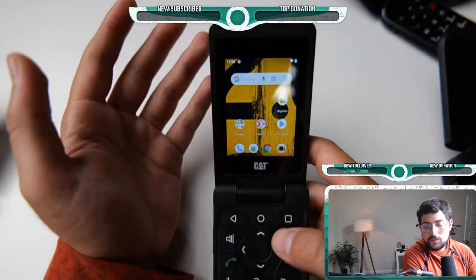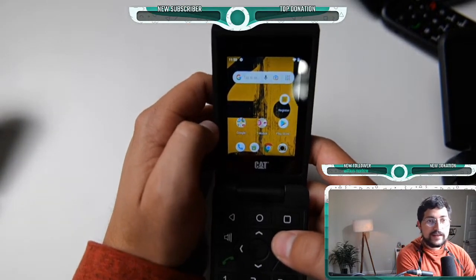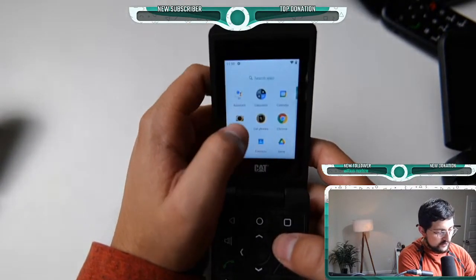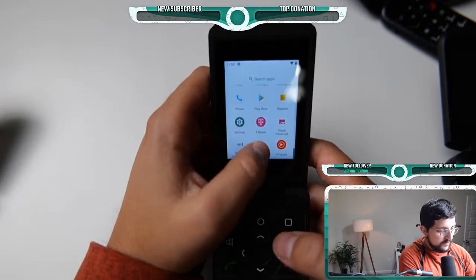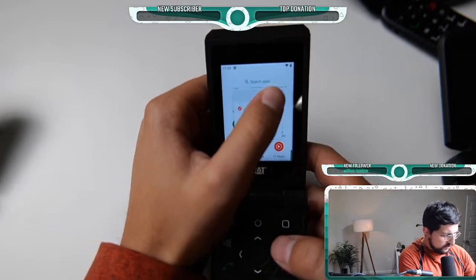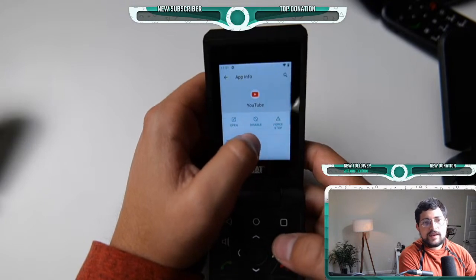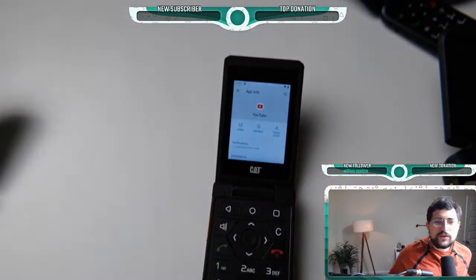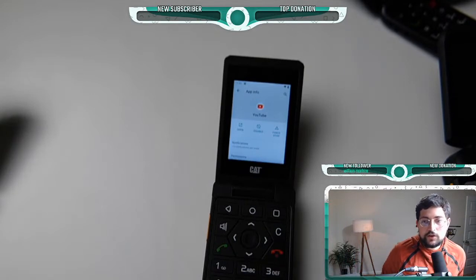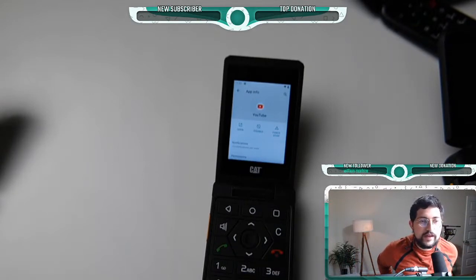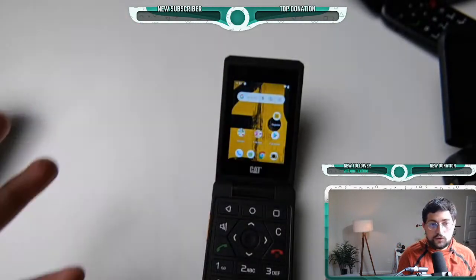Now, I know some of you are against that, but if you're somebody that's looking for a device that allows you to use Google and use all of the conveniences, this may be the device for you. You can also disable it though. So if you go here, you can disable the applications so you don't have to use them if you're just looking for the touch screen in order to make your life a little bit easier. So again, that's some of the extra niceties that you can do with the CAT S22 Flip.